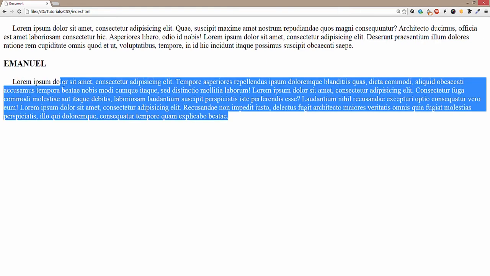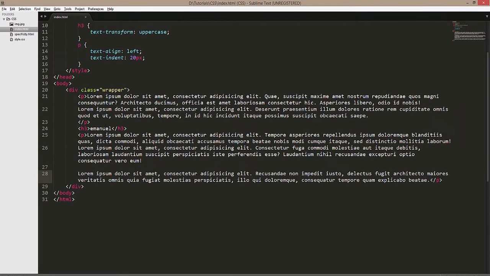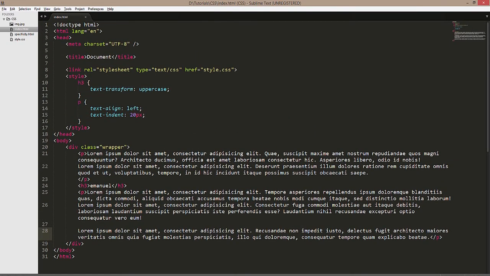It's something along the lines of select the first line in the paragraph and then indent it. This is not that used in paragraphs, except if you want to go with the old-fashioned feel. But one place this is used is in pseudo elements, which we'll be covering in a later lesson, where you would do something like text indent 99999 pixels, and that was in German, that was English, that was 9.